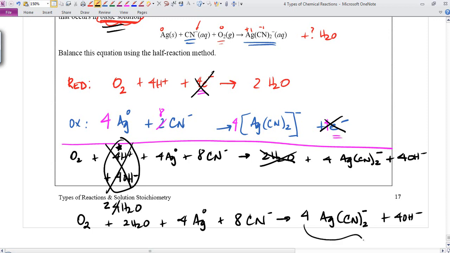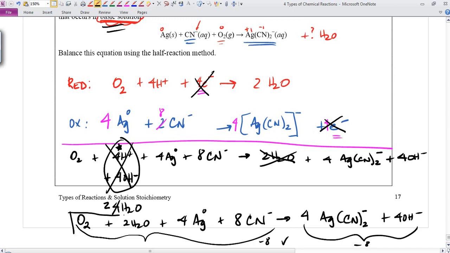So on the left over here I have 4 minuses and 4 minuses for a total of -8. What do I have going over here on the right? Neutral, neutral, neutral, 8, -8. Check. So this, ladies and gentlemen, is my final answer.